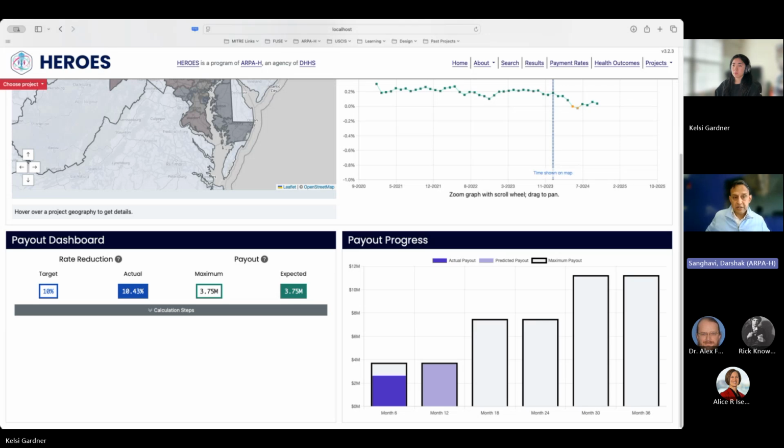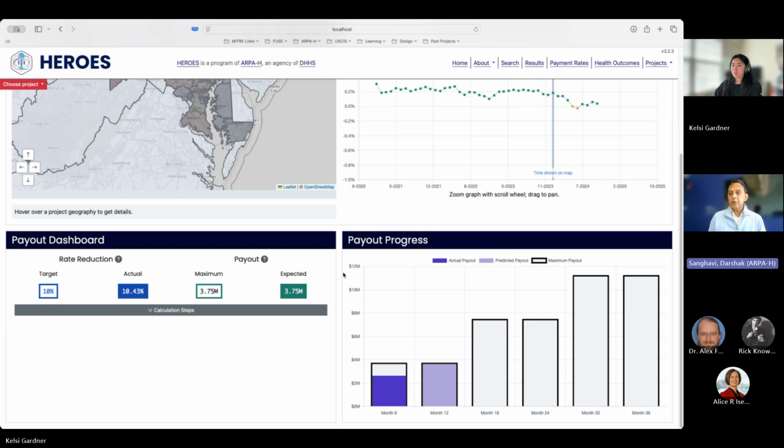So in other words, they have actually beat that national trend. They're at 10%. And so we're going to walk through what this looks like with the payout with the HEROES program, assuming that they have that full $45 billion pot of money.